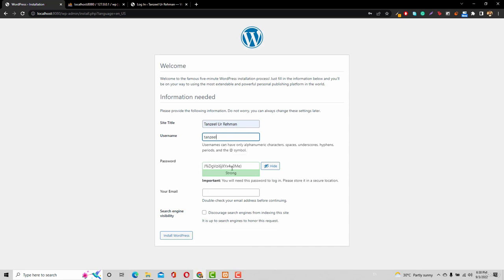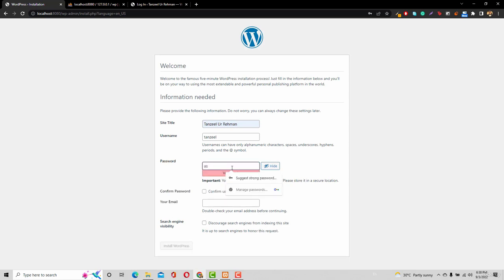Now in the password, we will be keeping our password very simple. That is going to be ASDFGH. Now remember, this is actually a very weak password, so you can use it because this website is going to be on your own computer only, so you do not need to worry about it. When we transfer the website, we will be changing that password, so do not worry about it. And I will also show you in the upcoming lectures how you can change your password as well.